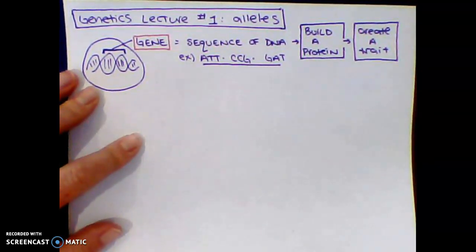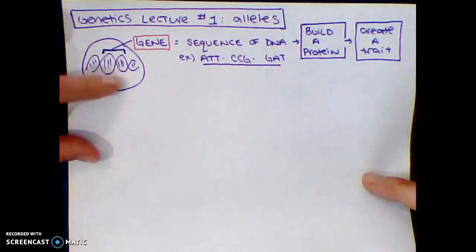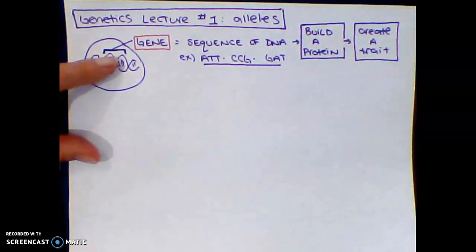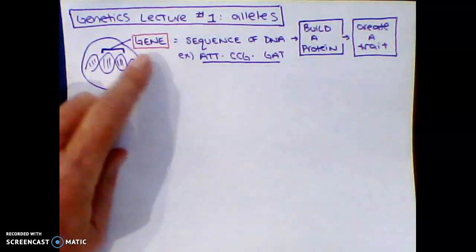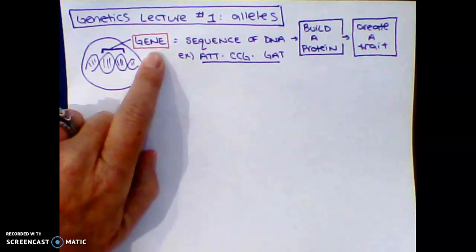Now, what exactly is an allele? Well, let's take a step back and look at your DNA inside the nucleus. If I were to look at just a little sequence of DNA, not the entire thing, but just a sequence of DNA, I am actually looking at a specific gene.